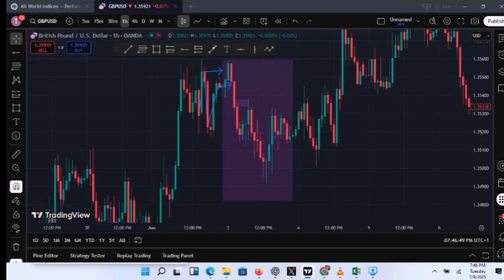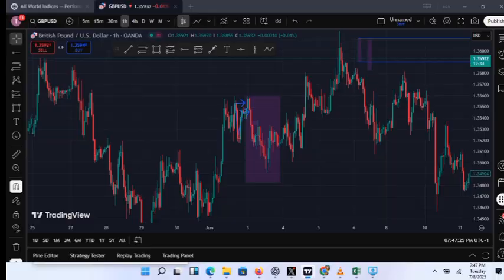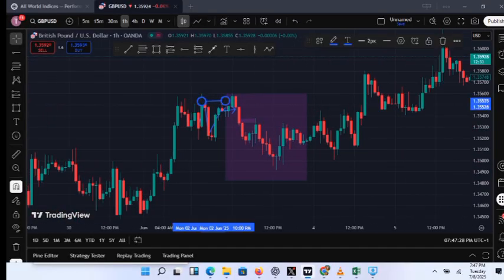Do you understand? So do your practicals. Do your what? Do your practicals. As you can see, do your practicals. See, this market, it doesn't move one way all the time. That is why I cannot be looking for just anything. This one that I saw, there are even two pieces of information there.